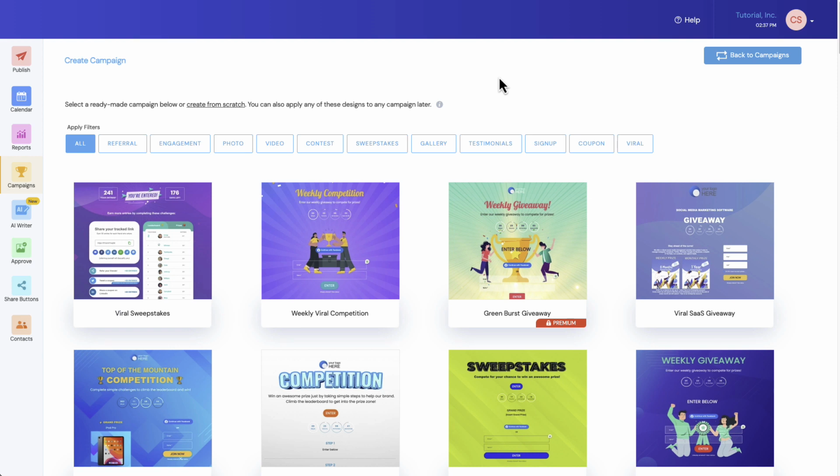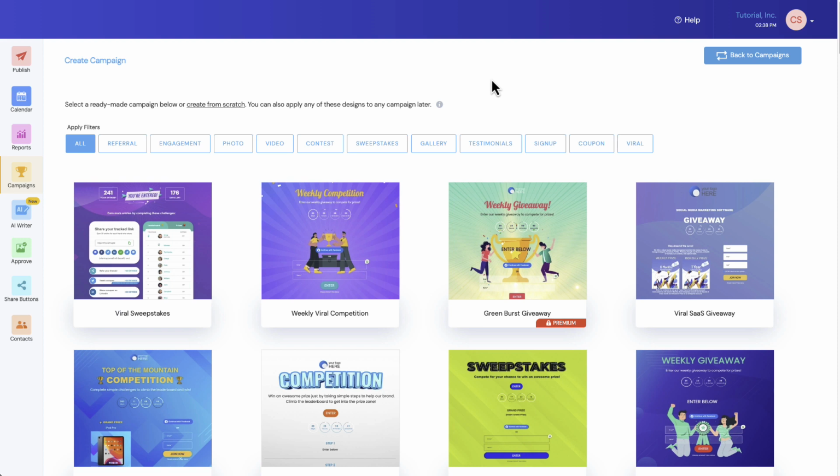I'm going to show you how to make a contest. And if you don't plan to do a contest, if you really just want like a video testimonial or gallery kind of a campaign, the process is exactly the same. The only difference when you choose a gallery over a contest is that it's going to leave out all the parts about how do you want them to vote, when do you want the voting to end, and all of that stuff. So the process is the same.